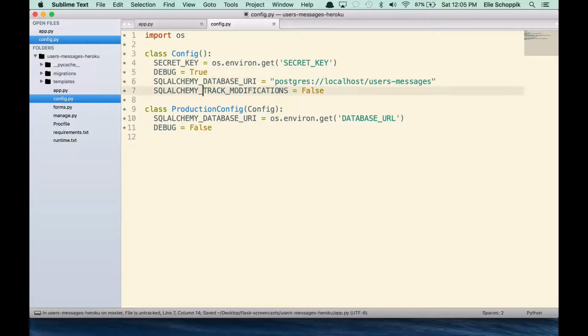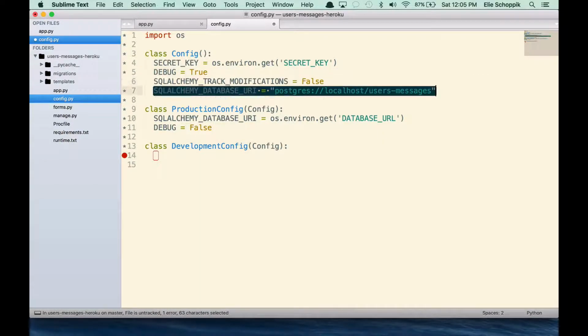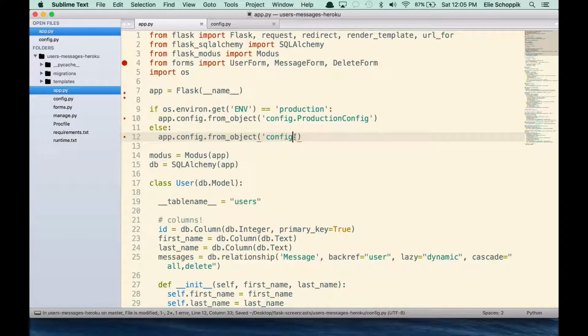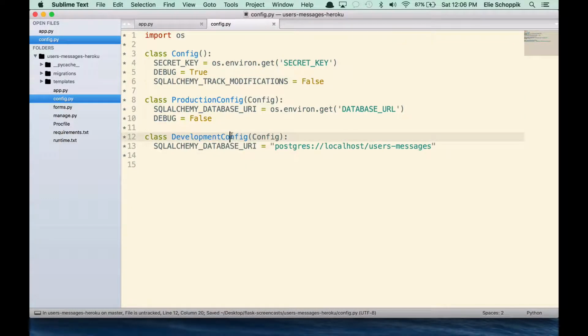So let's go back here and we'll make a class for DevelopmentConfig that's going to inherit from config as well. And here, maybe we'll want to set something like this default database URI. We could pass inside of here. It really doesn't make too much of a difference, but we want to make sure that we have a development configuration with this specific database right here. We'll just use user messages, keep it simple. So what we're going to do is add config.DevelopmentConfig. So instead of adding all that conditional logic inside of here, we've set up a specific configuration file to handle our application. How do we make sure this is working on Heroku?